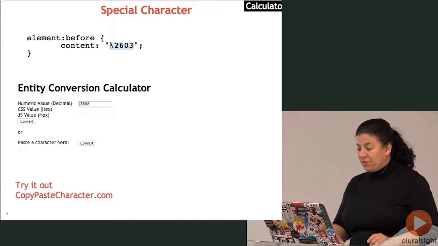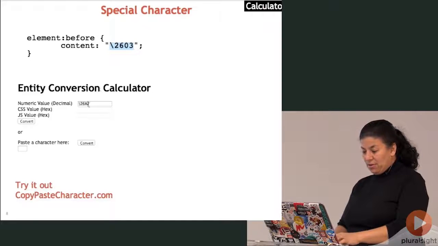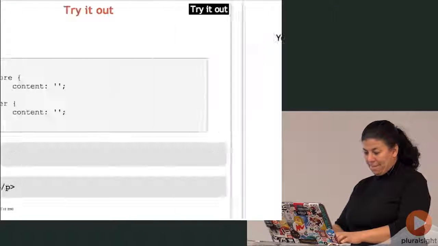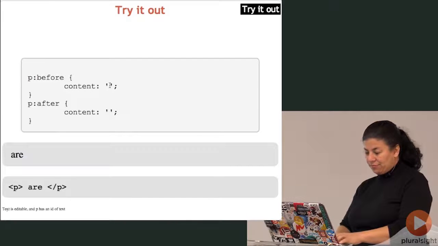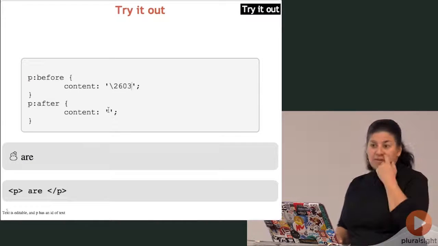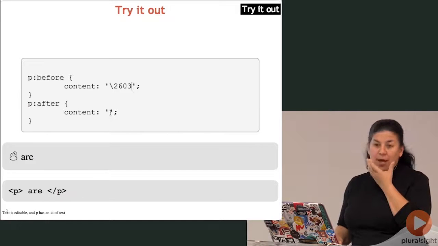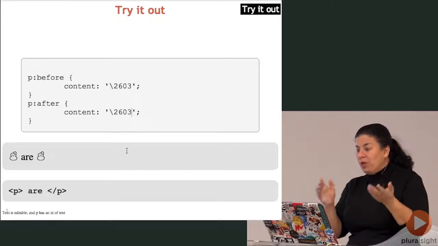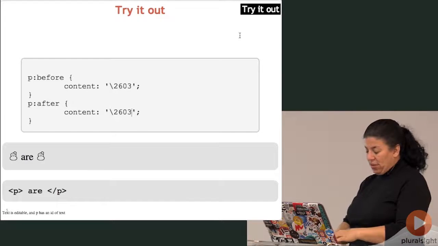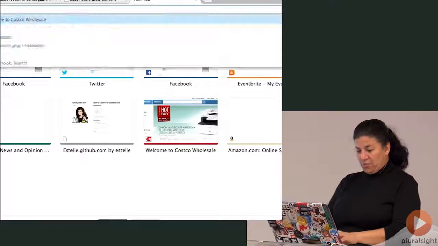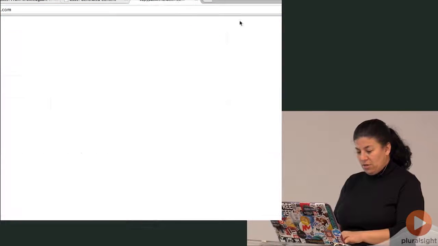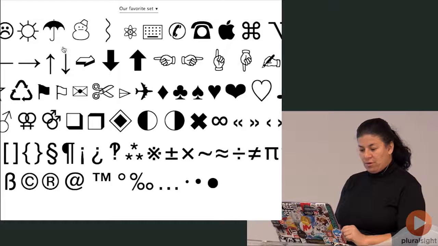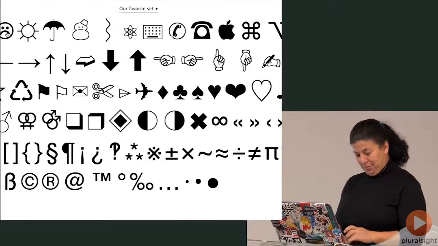Let's just do 2603 because that's easy. So that's a snowman. I could have copied the snowman. I could put either one in there. Let me go back to copy paste character, but I'm going to open it in a new window. Snowmen are sad.